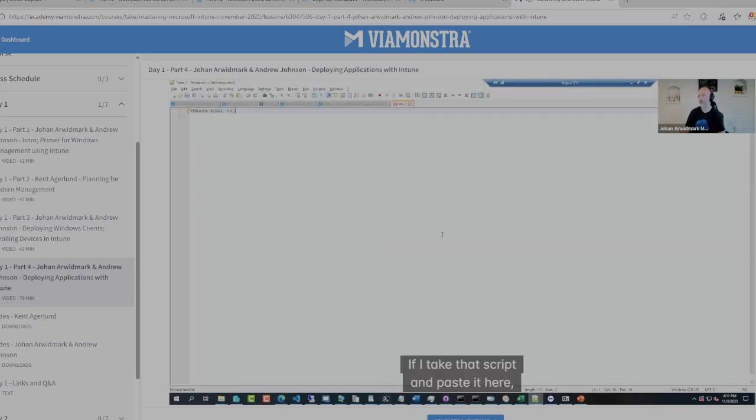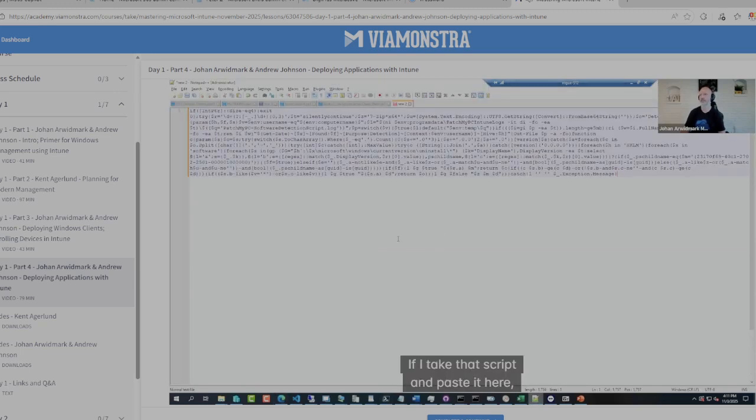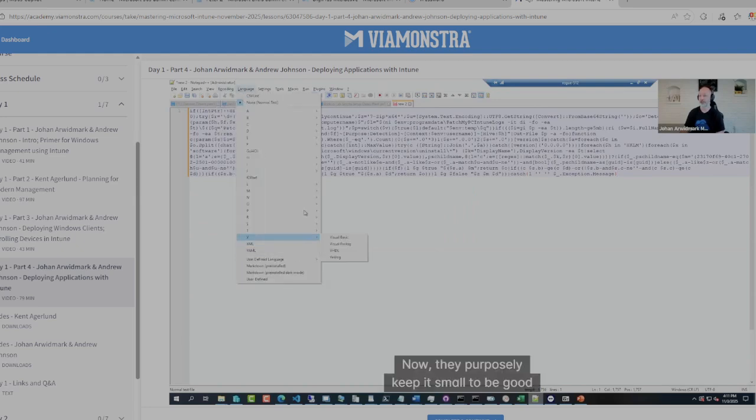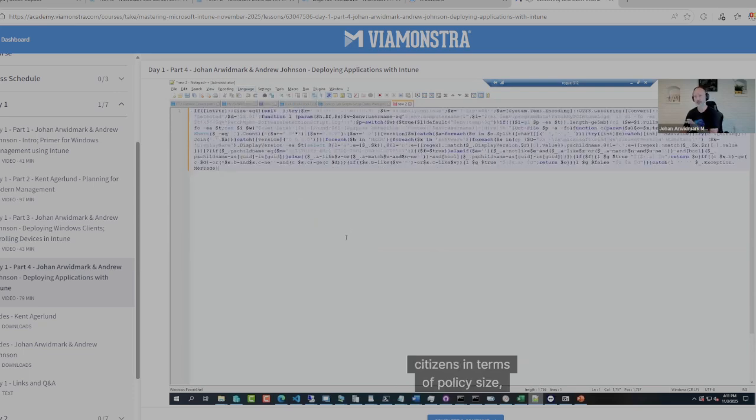If I take that script and paste it here, this is a detection script. Now, they purposely keep it small to be good citizens in terms of policy size, but it also makes it pretty much unreadable.